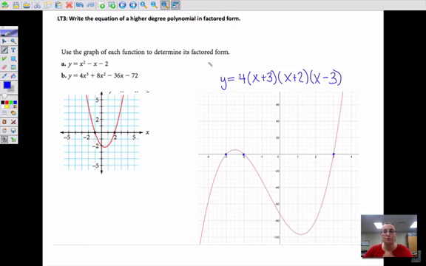Another thing you could do is plug a point in. So for example, you could plug in an x of 0. Let's say if we wanted to find the y-intercept, you could plug in an x of 0 here and the same x over here and make sure that the y's come out the same to ensure that you did that correctly. Okay, so that's our first example, pretty simple, basic.